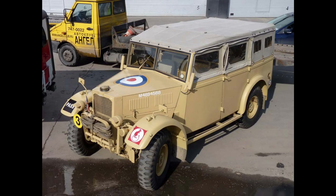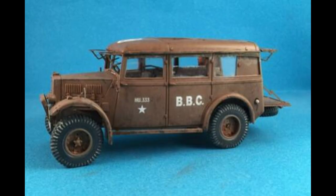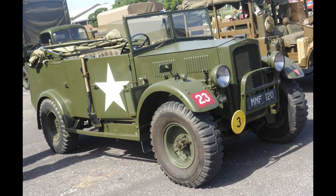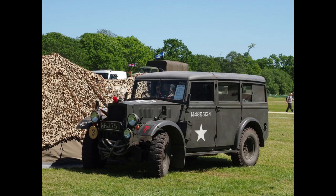A camping van ahead of its time. On the model used for officer transport, the Humber had some very British refinements. The rear door opened as two halves so that a tent could be erected to enable an officer to sleep in the vehicle. Wooden panels and curtains blocked out the windows, and the seats were folded away in no time at all. Quite something, really.